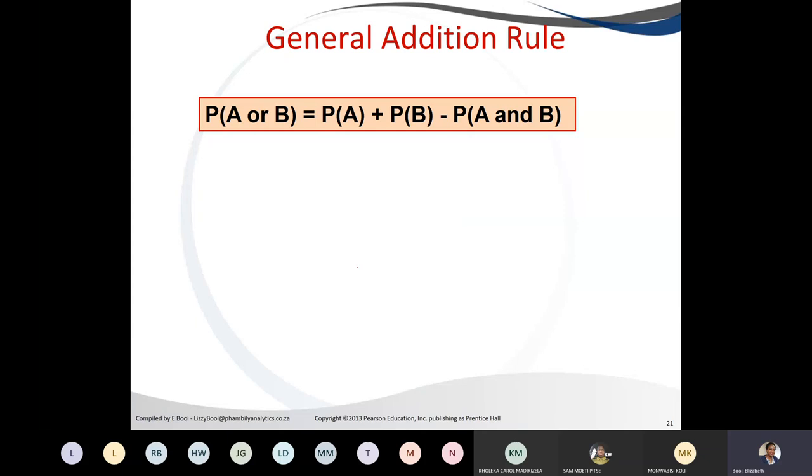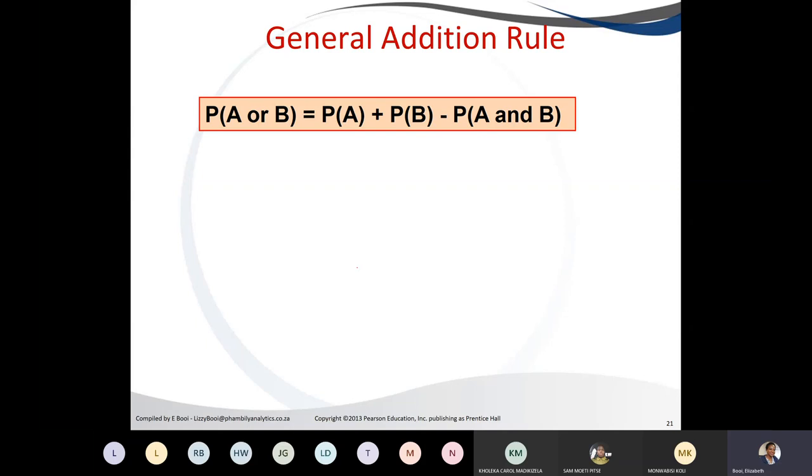So in the exam, you will get this formula. The probability of A or B is equal to the probability of A plus the probability of B minus the probability of A and B. The reason why I'm mentioning you will get this in the exam is in case you go for a venue-based exam, let's say they open up for a venue-based. Those who are writing online, you will have your formulas because you have all your study material with you.